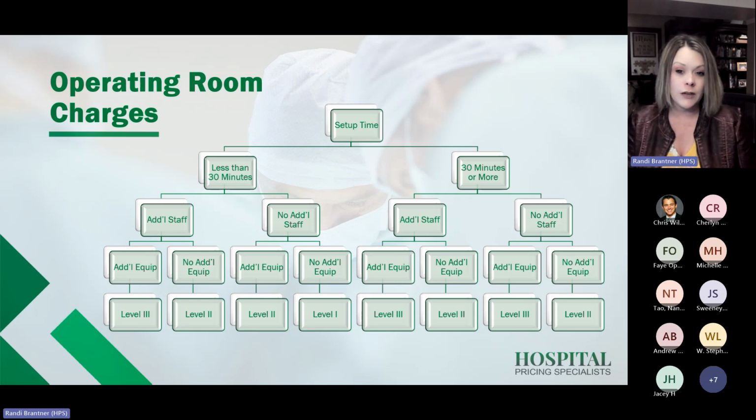This charge would be set up with a front-loaded initial time frame, such as 30 minutes, and then additional 15-minute increments. Now, on the other hand, if a procedure has more than 30 minutes of setup, it has additional staff and rental equipment, we would bump it up to a level 3 procedure. So the acuity leveling methodology allows the facility to account for the use of resources for a normal procedure. Meanwhile, using those additional time increments really allows the facility to capture more complex cases and resource utilization. Now, again, because reimbursement for operating room levels is included in the overall surgical package for the most part, we don't really have the capability to price these specific charges at a multiple of reimbursement or peer average. So we recommend pricing reflect resource utilization in time-based increments.